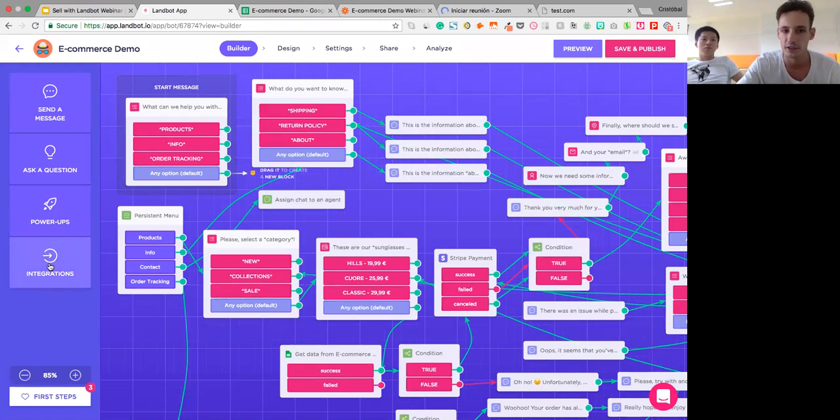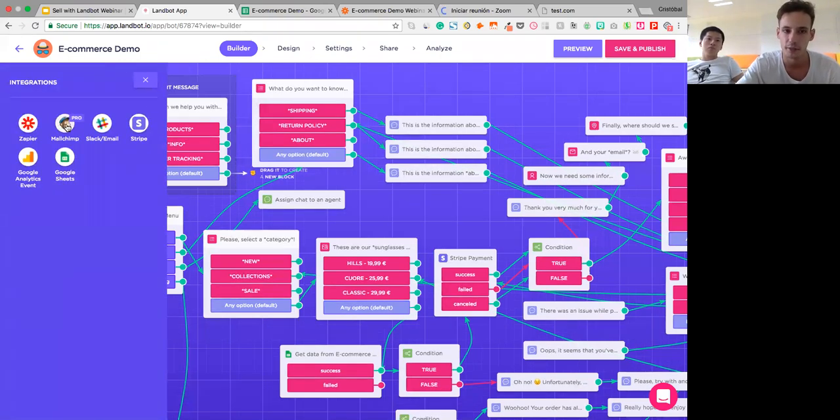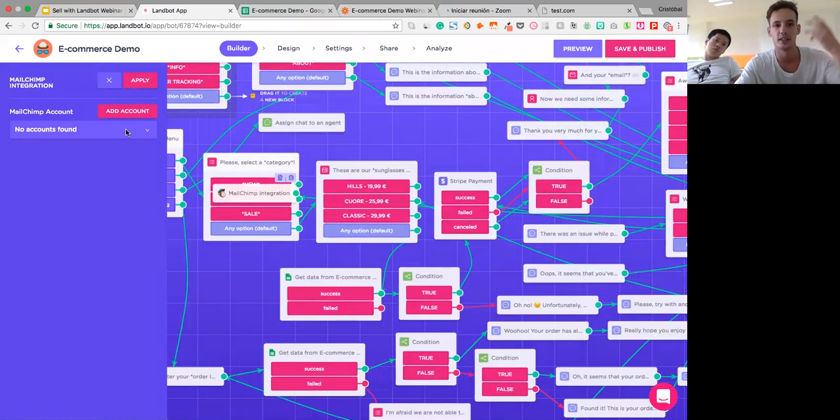So all you have to do is click here on integrations and click here on MailChimp, and same process. You're going to link your account, select the list, select the group, and you'll be sending all that information straight to your MailChimp account. If you're going to do that, keep in mind something really important. For instance, if you're sending a field that's a phone number in Landbot and you tell MailChimp that that's actually a phone number, MailChimp is going to try to validate the format according to American phone numbers. That's something you need to keep in mind.